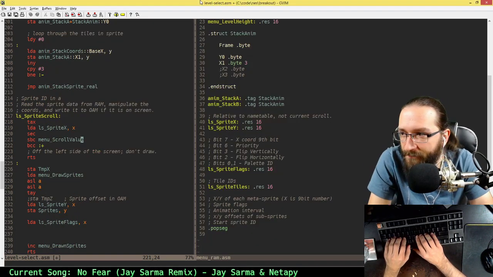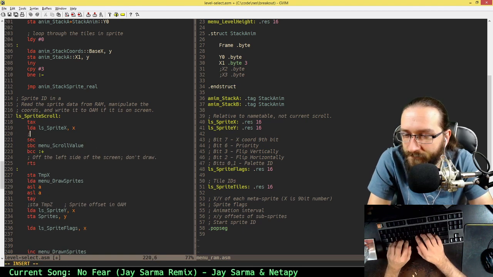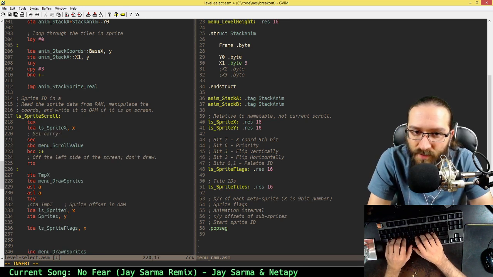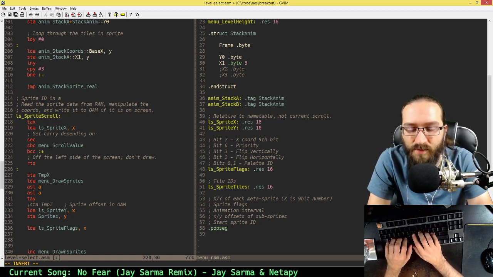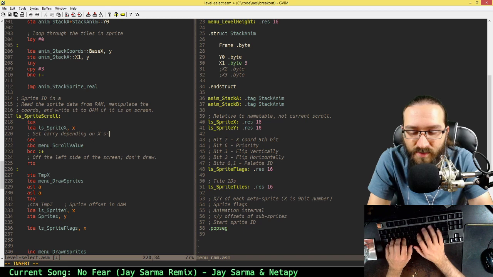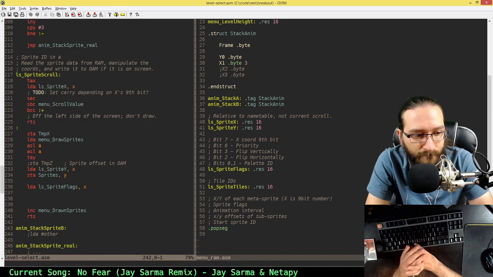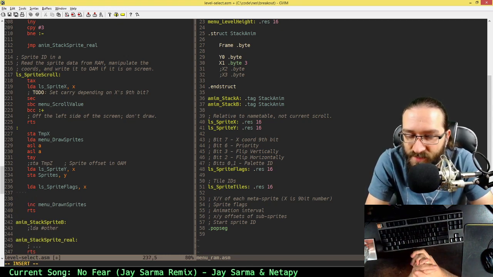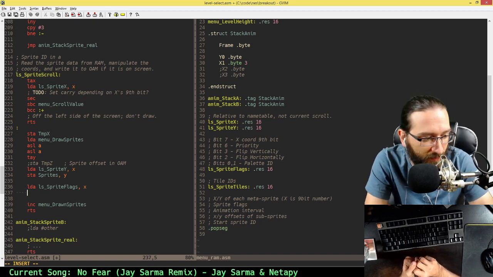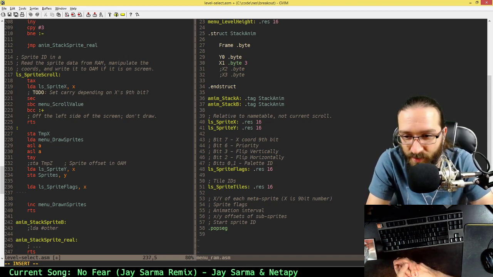Let's set the carry depending on X's 9th bit. I think I do want to set the carry for that, but whatever. I'll get back to it. The first ones I'm going to be doing aren't going to be off screen anyway, because I don't have anything off screen yet.